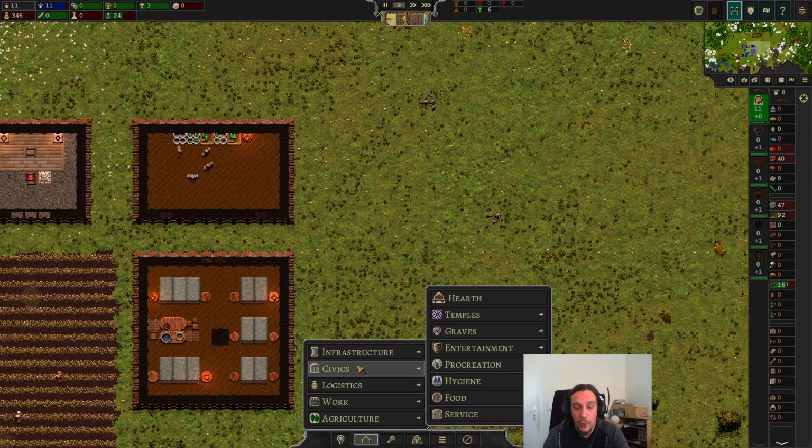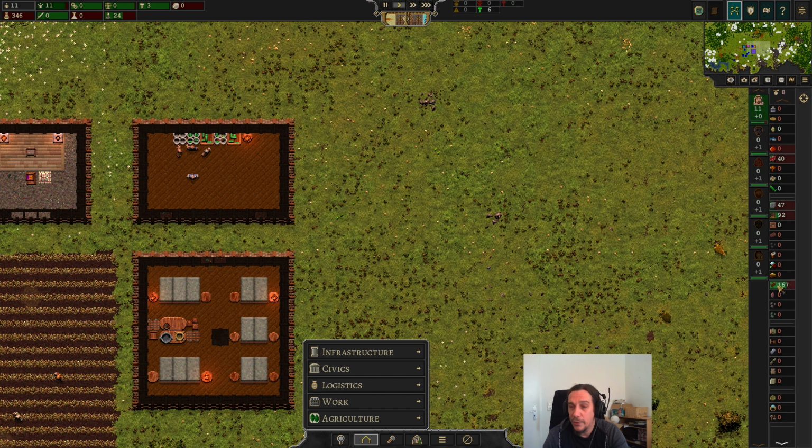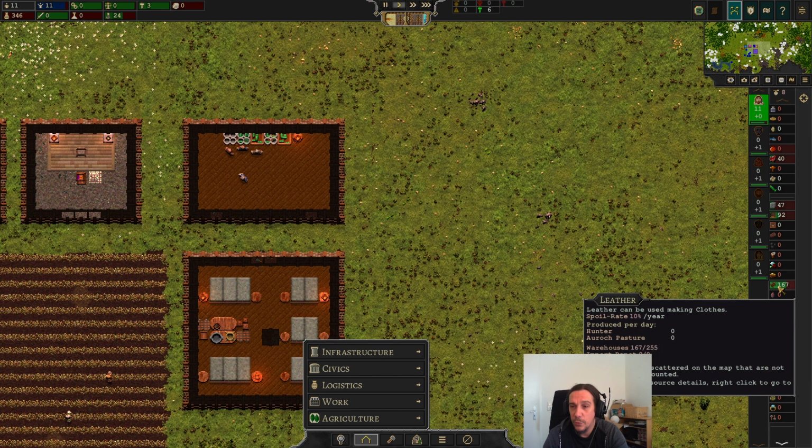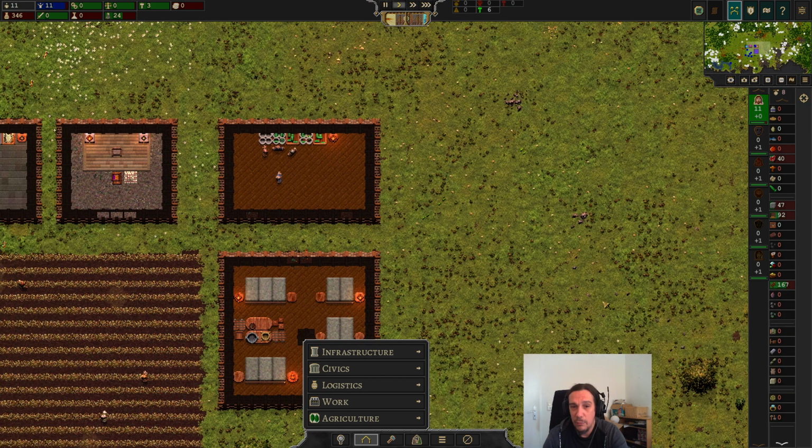Okay, so the next thing I want to do here is set up some processing. We're gaining a lot of leather that we don't use at any point.